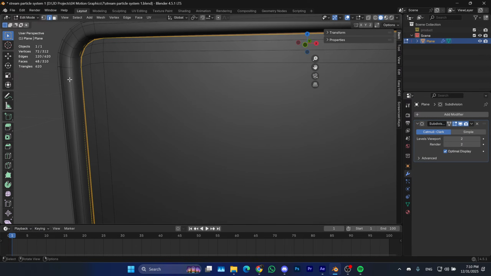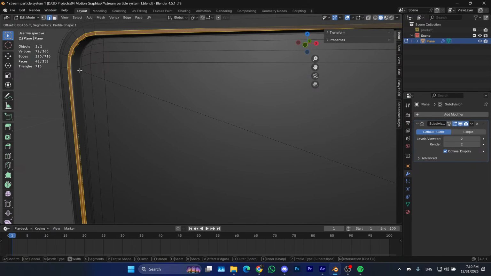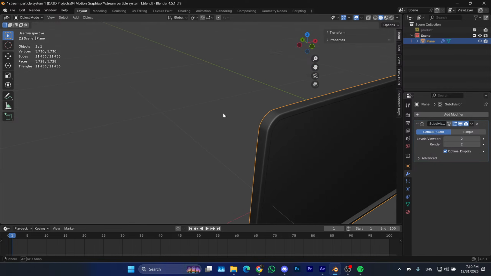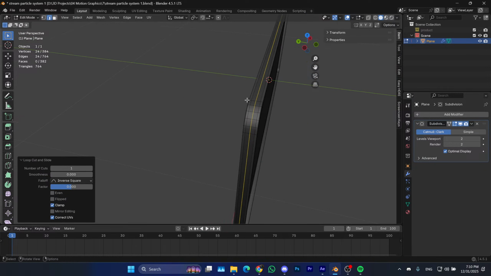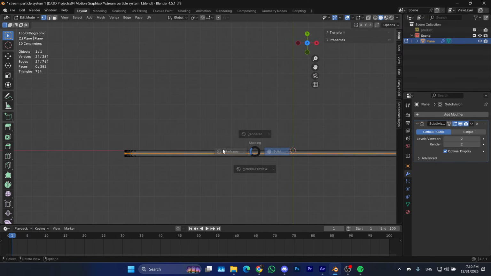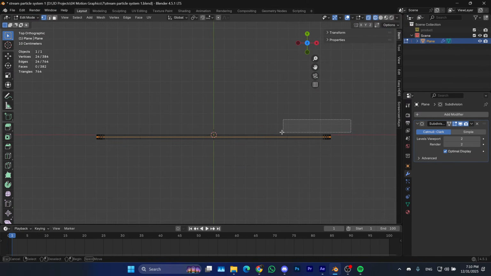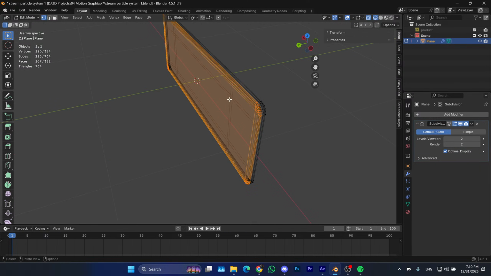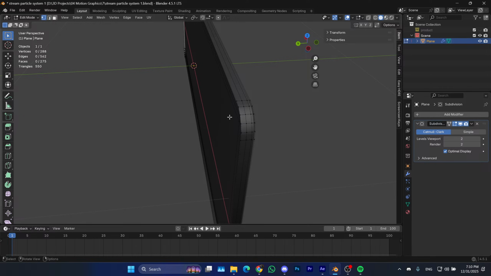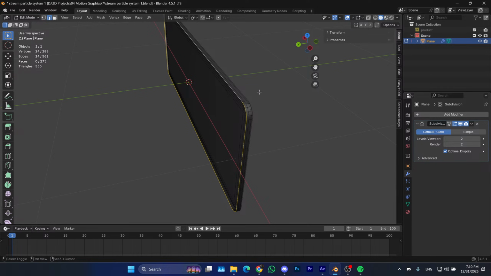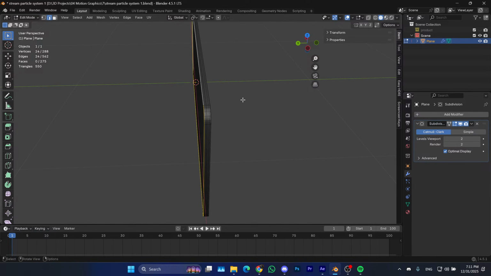So now that we did this part, let's add a bevel here as well with a shape profile of 1, 2 segments, and I'm just gonna mirror the back and the front, just so we can have it be symmetrical. So I'm gonna delete the back side like this, and I'm gonna zoom in, and select the edge in the middle.